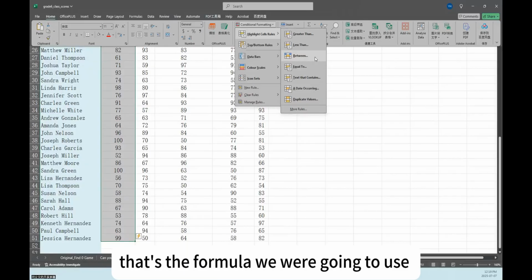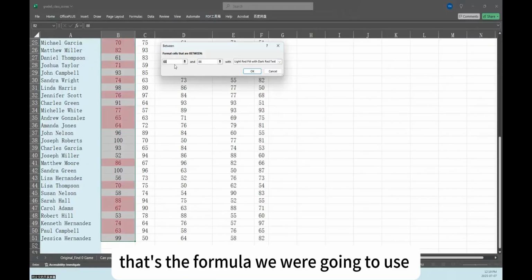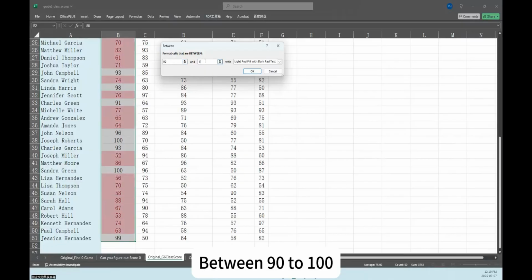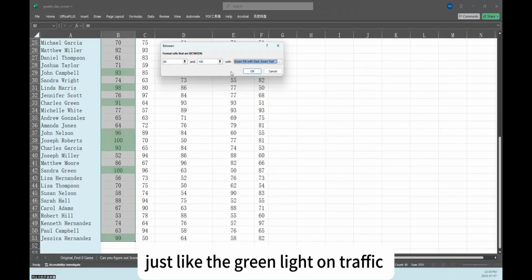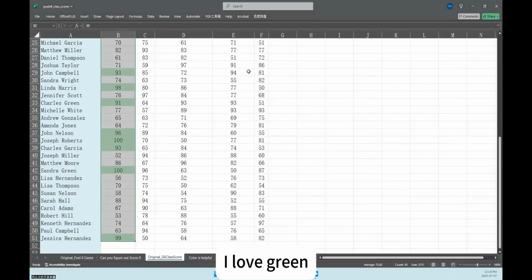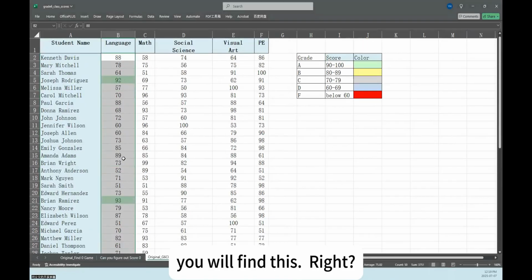Yeah, that's the formula we were going to use. Between 90 to 100. And yes, of course, I prefer to use green, just like the green light on traffic. I love green. Press OK. You will find this, right?